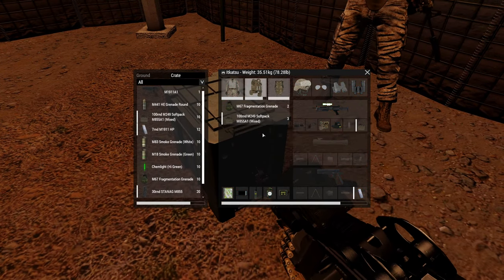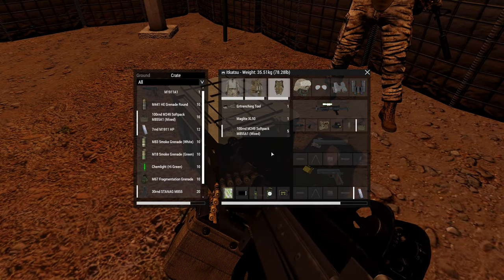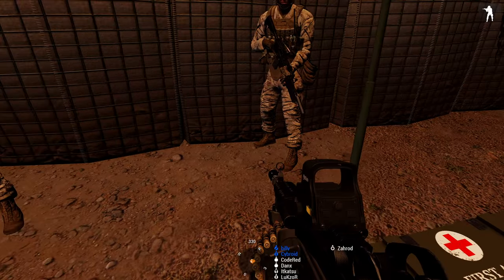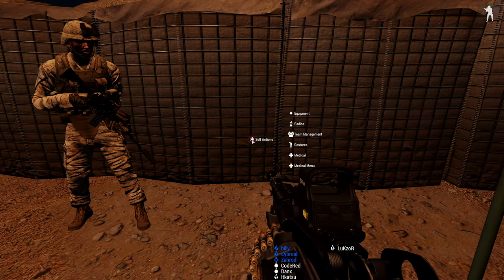Right, Zelrod in blue, with Cybroid in blue as well. Everyone else in red.